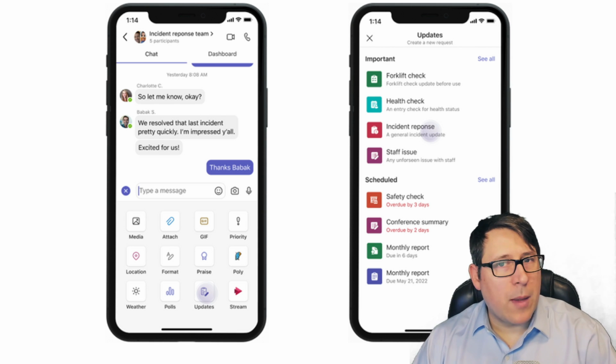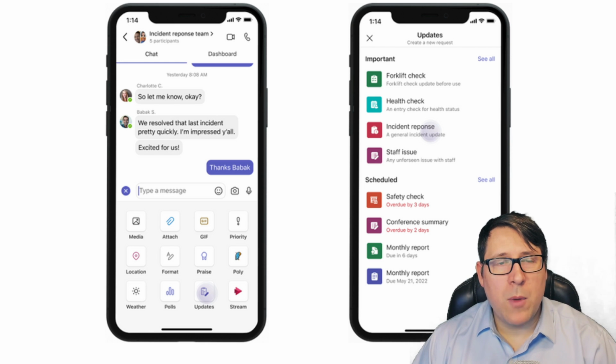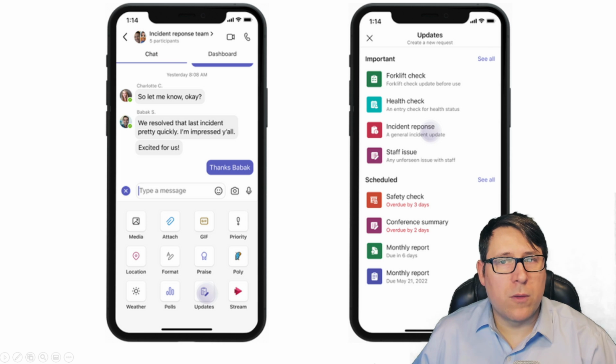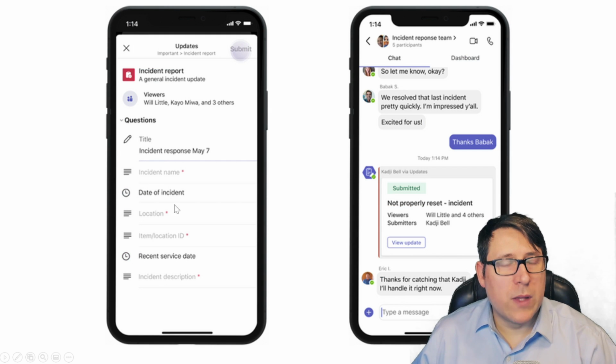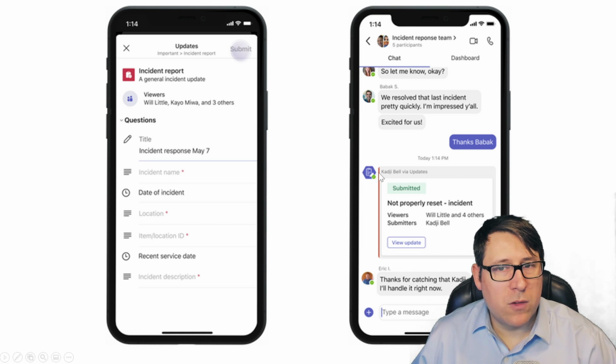So you can see a few examples of updates. We start off with an incident response team saying, hey, we had this incident, how are we gonna tackle it? There's the click through of the incident response. There's a form, right, to fill out the incident response right then and there, perhaps take a picture, whatever it is you need to do. Then that incident response is of course tracked through Power Automate. It's presented to various people within the experience, or again, we use Teams bots. Lots of different options. So in this particular example, a pre-built engine that does that.